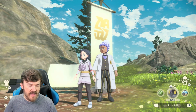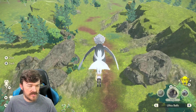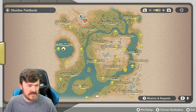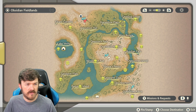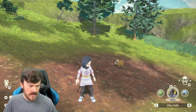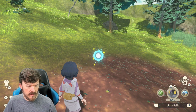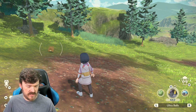Now that I've shown you guys everything is all done, it's totally complete, I want to show you a little trick that I used to get all of those done. And basically this area right here on the map is where I spent all of my time, pretty much all of my time. Every time I had to do moves on a certain Pokemon to get their Perfect Pokedex entry, I did them all right here. And that's because these Pokemon are extremely weak, so you could knock them out very quickly. They're not very aggressive, so sometimes they would run, but for the most part they won't run from you. And it's very easy to get these Pokemon to respawn. It's actually incredibly simple to get them to respawn.